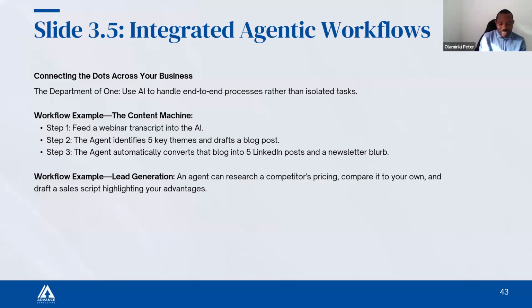Okay, so this is where this agentic workflow comes in. Agentic workflow is about connecting the dots and ensuring a level of automation across your different teams. This is when you use AI to handle an end-to-end process rather than doing isolated tasks. For example, you can have the webinar transcript fed into the AI, maybe that's a secretary's work, to generate a summary.